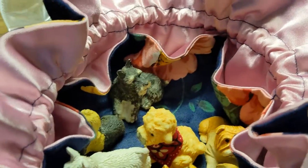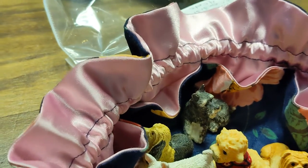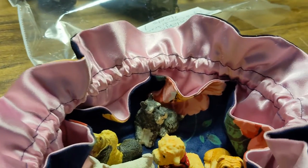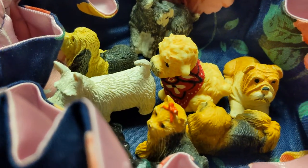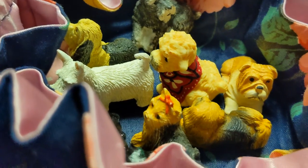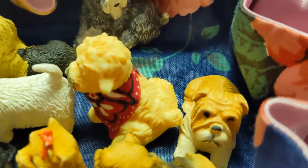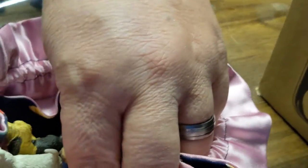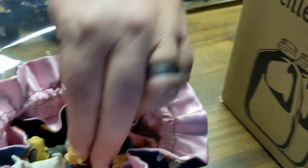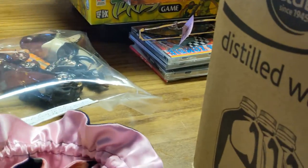Along with that, we got this little group of resin dogs — just adorable little figures. There's a Yorkshire Terrier, a Basset Hound, a Westie, a Bulldog, a Scottie, and what looks like a Shih Tzu or a mutt. Lots of little resin doggies, and they're so adorable. There's a tag in the bag — I'll look that up. It looks like it says made in the USA.